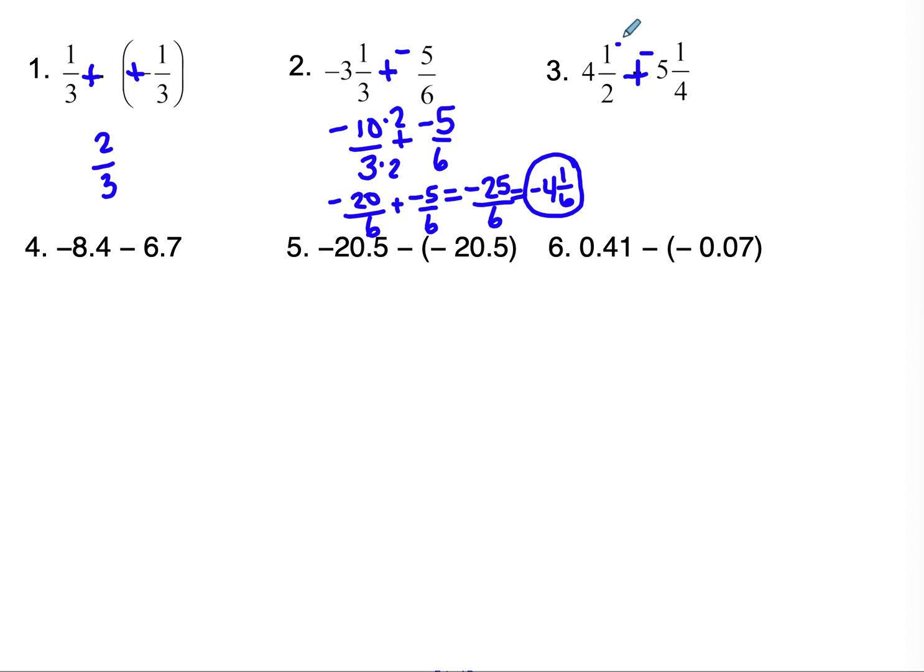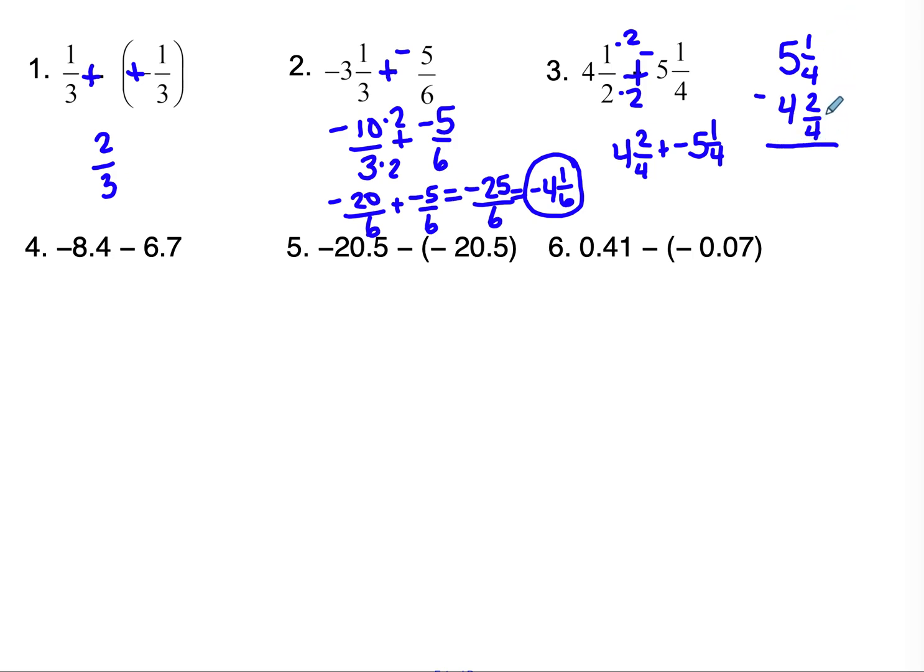And actually, before I rewrite vertically, I'm going to go ahead and find my common denominator, which I'm going to use fourths. So I'm going to do times 2 times 2. That 4.5 is now going to be 4 2/4 plus negative 5 1/4. Okay, different signs, find the difference. When I write it over here, I'm going to write the greater absolute value on the top, 5 1/4 minus 4 2/4.